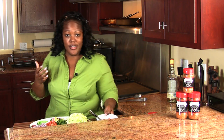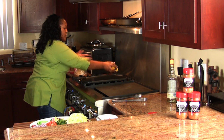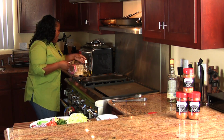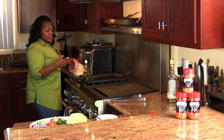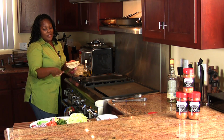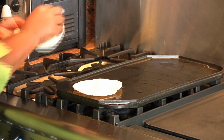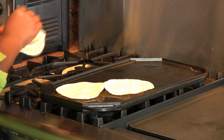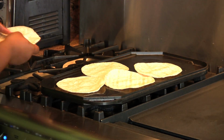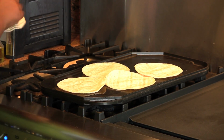So let's get going on our tortillas over here on the grill. If you don't have a grill pan or this particular device, because it's a grill and a griddle on each side, you can use a pan. You can also just brush some olive oil. This is a way to cheat: you can brush some olive oil on these tortillas and pop them in the microwave just until they're pliable. So some time can be saved and you could be eating quicker. We just want them to be pliable. We don't need them to be crispy. Just let those stay down a couple of minutes on each side and we'll give them a turn.